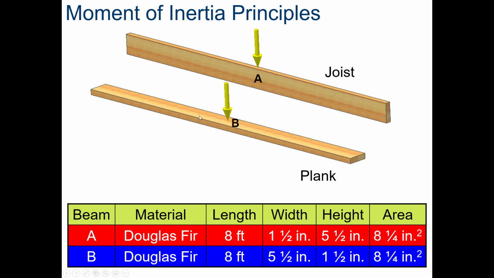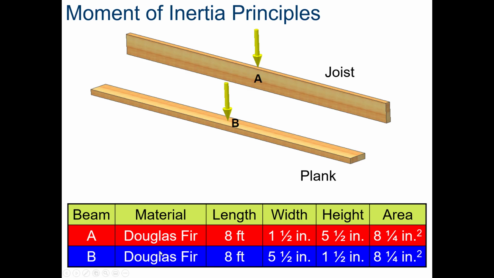So if you look at these two, I asked the class, and the class thought at first that this one would be stronger. And you would think so because everything you walk on looks like this, right? So of course you might think that. But no, this one is much stronger. These are both the same piece of wood. You just rotate one down this way, and it's called a plank. If we hold it in this direction, it's called a joist. And this one is much stronger than this one, even though they're both the same piece of wood.